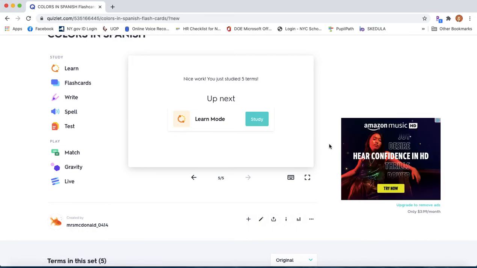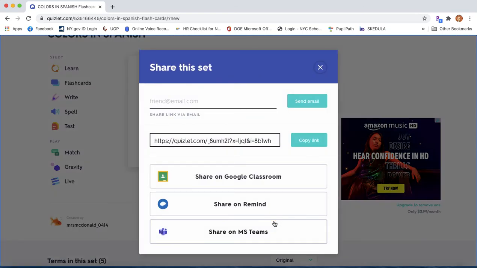But once you're done with your study set, you're going to send it to me. You're going to do that by clicking on this little icon here where it says share. Now, you can type in my email address, jennifer.mcdonald@esc.edu, and click send the email, and it'll be sent to me.